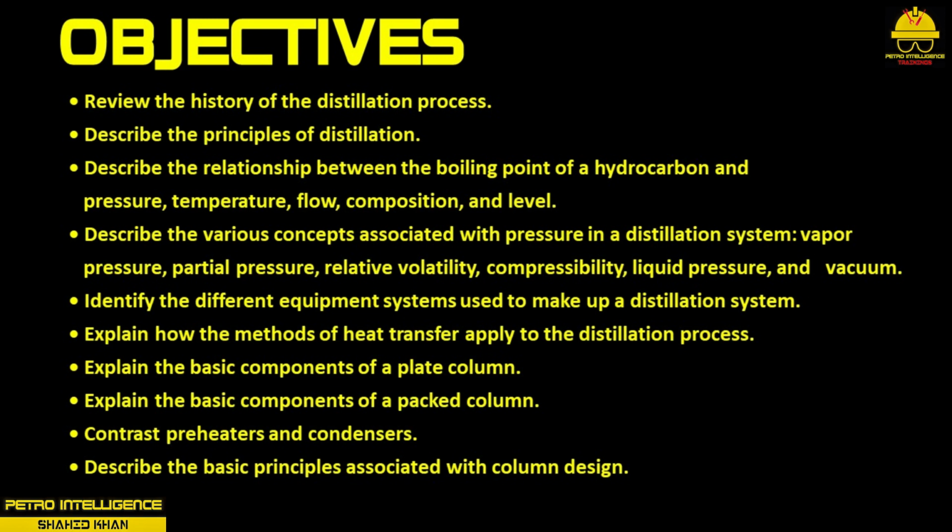Describe the various concepts associated with pressure in a distillation system: vapor pressure, partial pressure, relative volatility, compressibility, liquid pressure, and vacuum. Identify the different equipment systems used to make up a distillation system. Explain how the methods of heat transfer apply to the distillation process. Explain the basic components of a plate column. Explain the basic components of a packed column. Contrast preheaters and condensers. Describe the basic principles associated with column design.